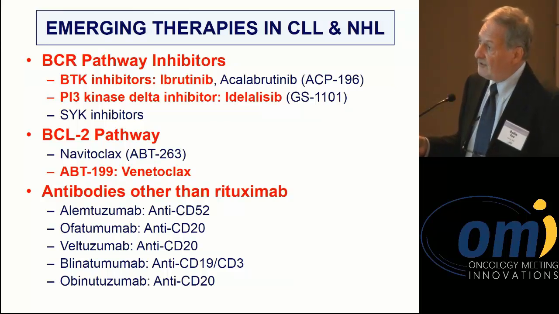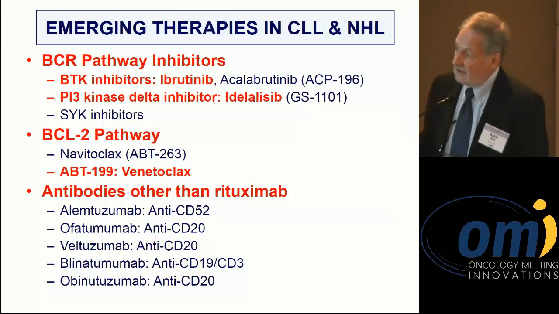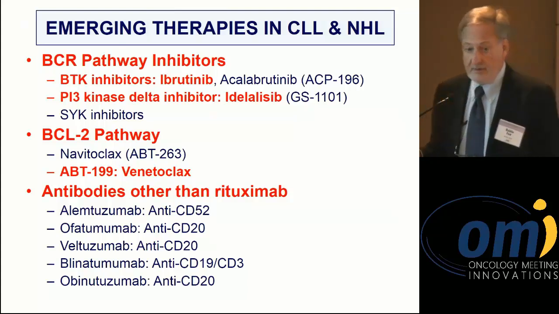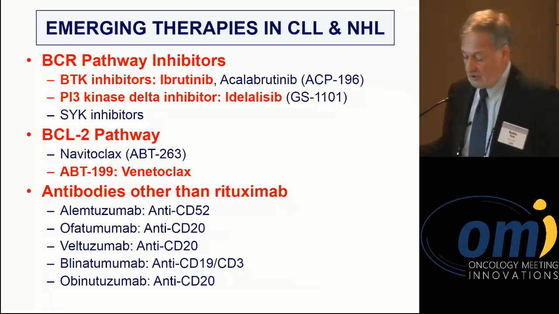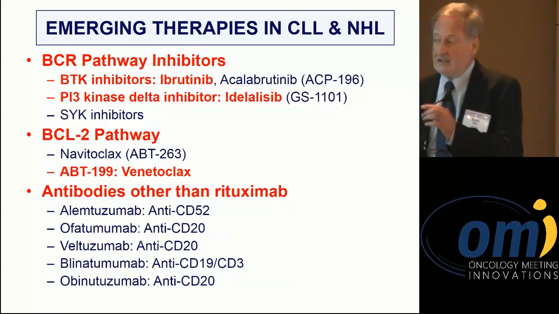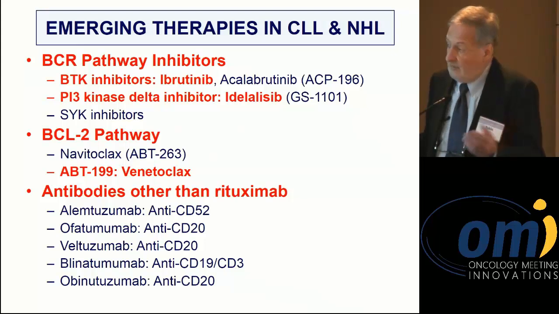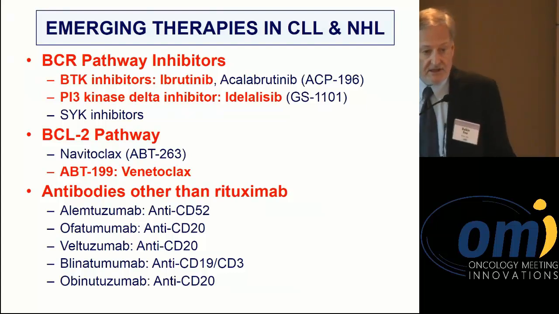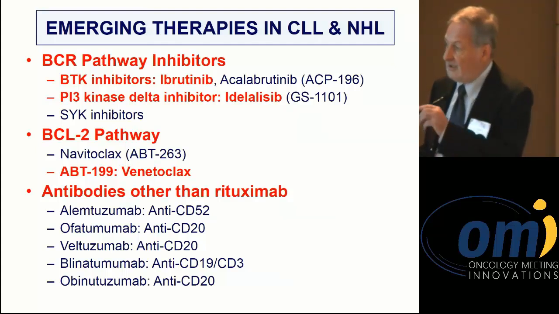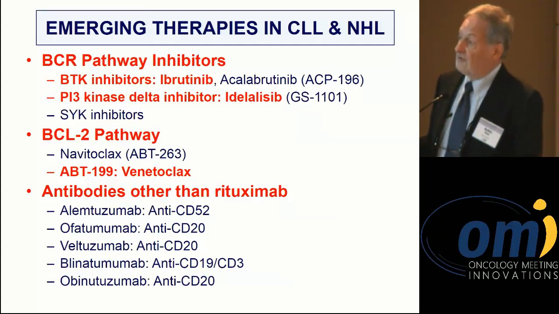We have PI3 kinase delta inhibitor, idelalisib began leading the way. Let's not forget that we can have other mechanism-based drugs, and the BCL2 pathway is obviously a key target in CLL in particular, but not only, lymphomas too. And the second generation anti-BCL2 ABT-199 is certainly very interesting and promising, and I think it will come up probably in talks today and tomorrow, with data recently published.